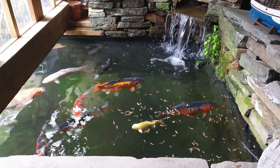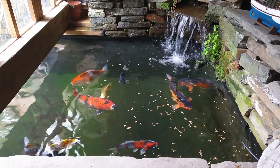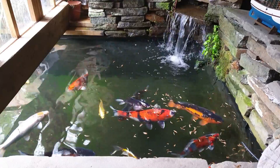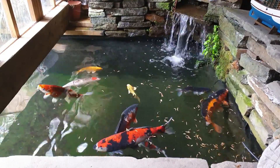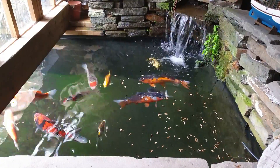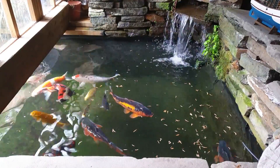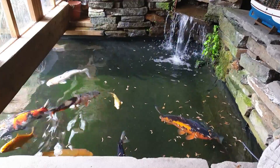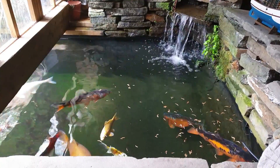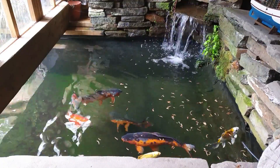That tancho sanke — now I think he's got a lot more black on him. When I bought him he was absolutely pure white with that lovely orange spot on his head, that rising sun, but he's gone darker as he's got older. You find that with a lot of koi — you'll buy them and they'll look a certain way, but as they mature they'll change. That's why a lot of people buy prize koi at a certain size where the colors have stabilized and they know what they're buying.